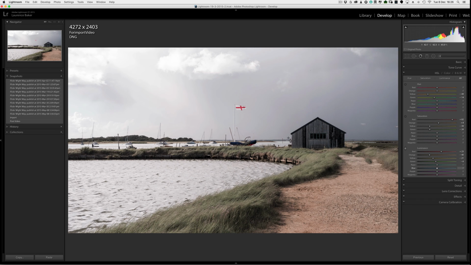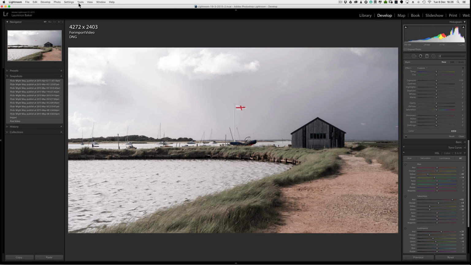So with that done, I'm now going to go to graduated filter. I'm going to press M on my keyboard for mother. I could come to tools, graduated filter, or press the upright rectangular icon here. Where you drag down from is where the graduated filter is at its strongest. I used to drag up from the bottom for skies, thinking it worked the other way around. Where I'm dragging down from is where this graduated filter is at its strongest.